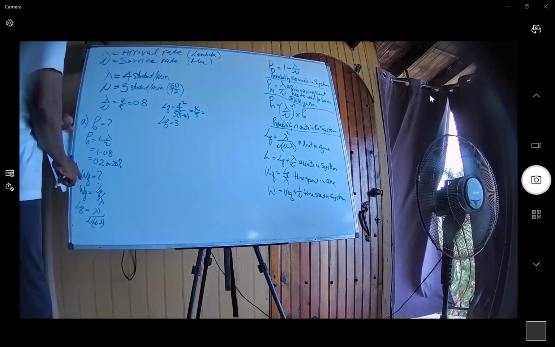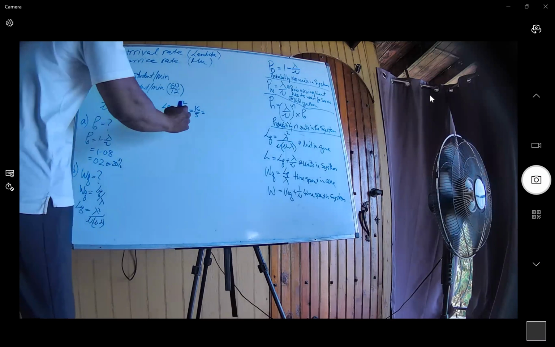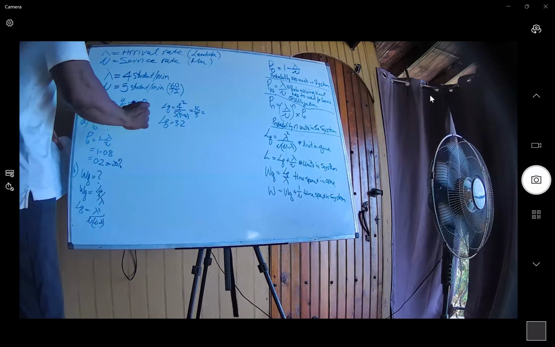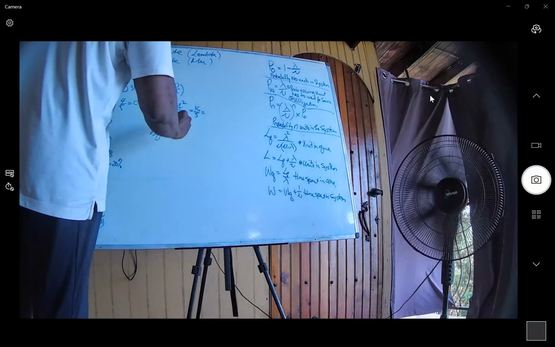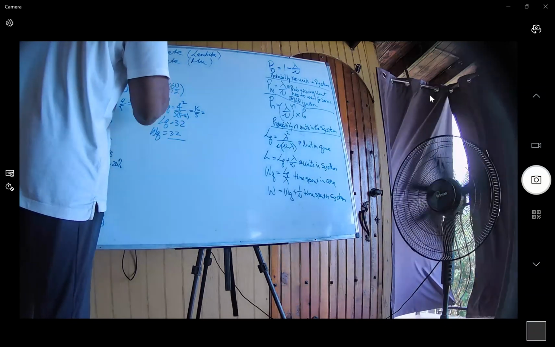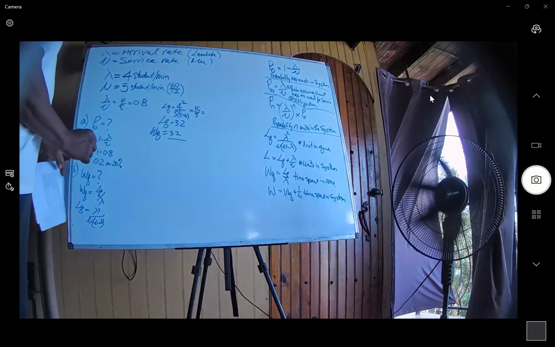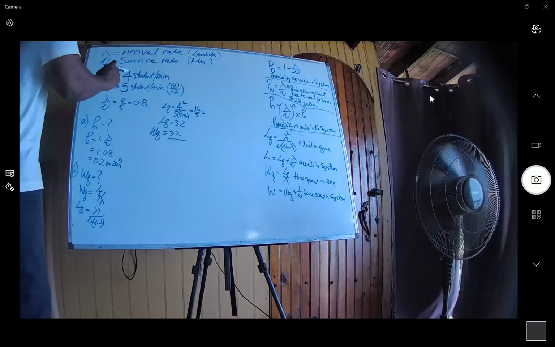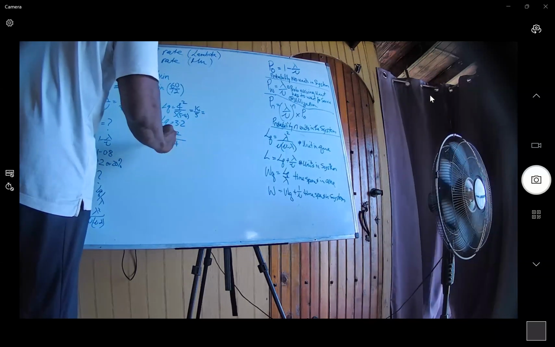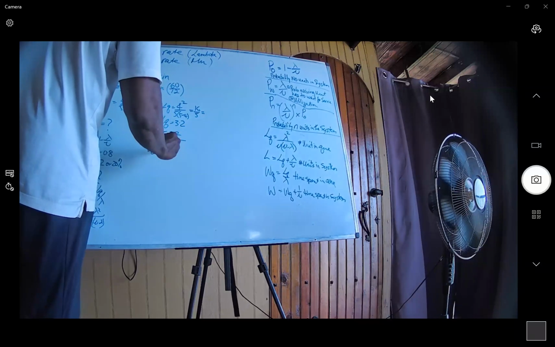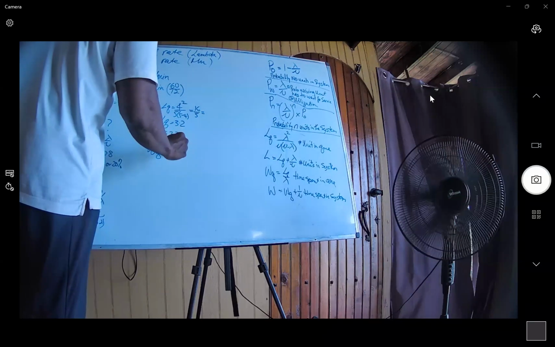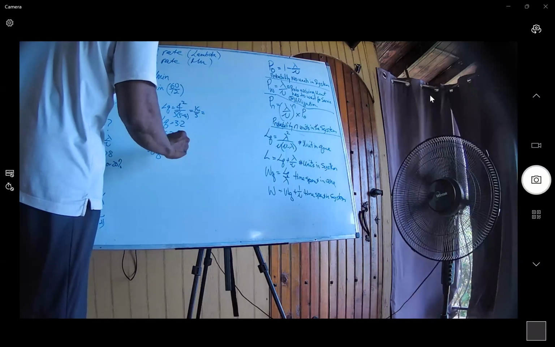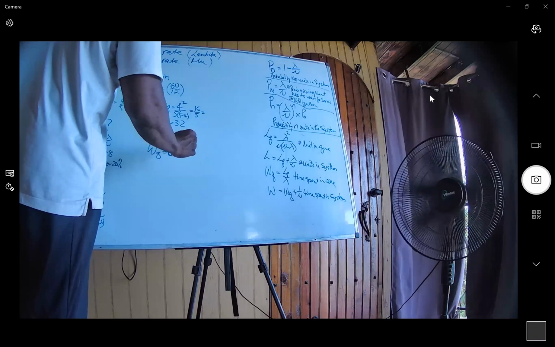But that's not what you're trying to find, so you can keep going until you come to the end. WQ is 3.2 divided by lambda, which is 4. Yeah, 4, sorry. So WQ is equal to what? 0.8 minutes.